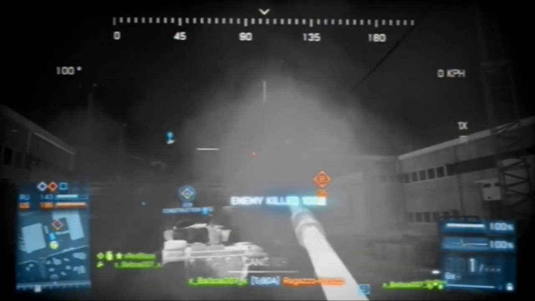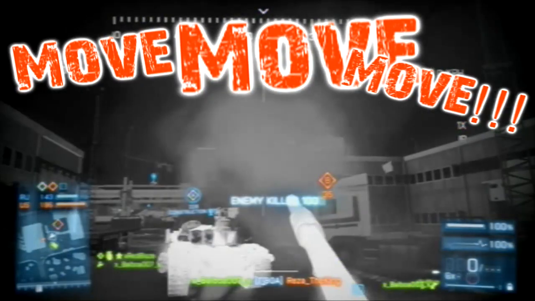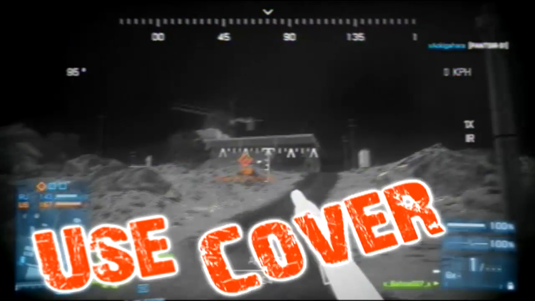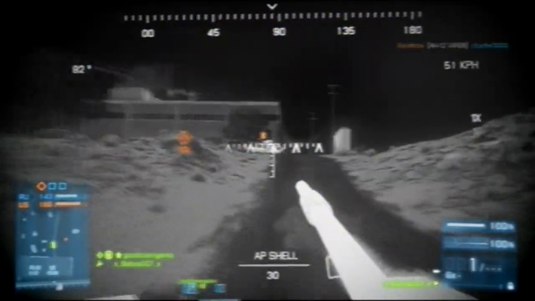If you're the driver, always keep moving, especially when engaging an enemy tank. Don't stand still while shooting. Moving makes it harder for the enemy to aim and hit you. Move behind obstacles and use them as cover. Pop out and fire at the enemy, then move back behind cover while your weapon reloads.